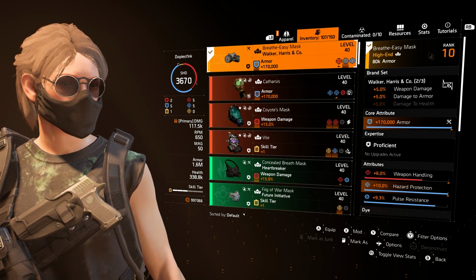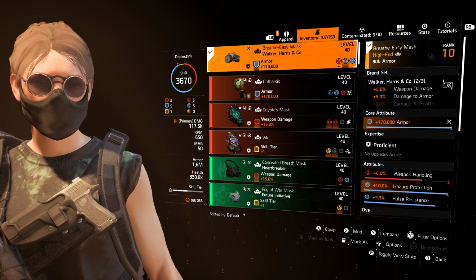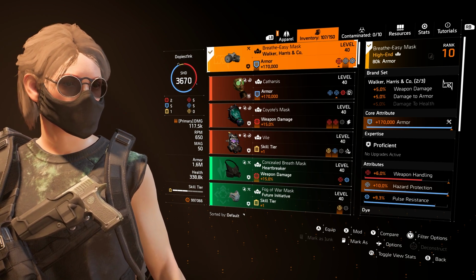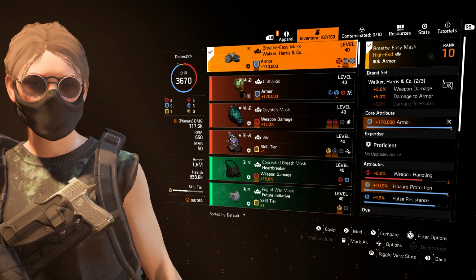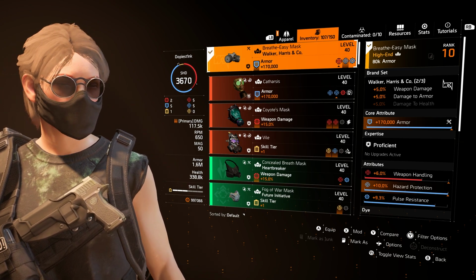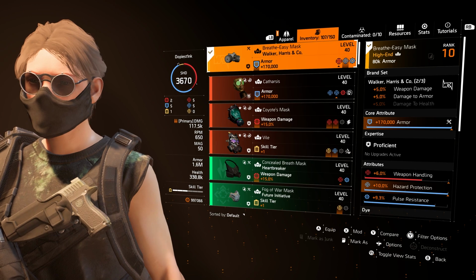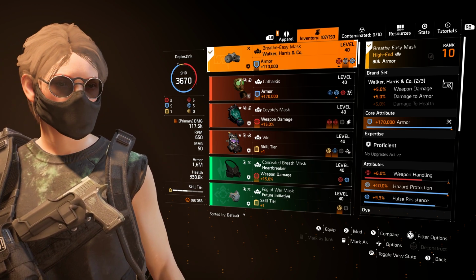With the NinjaBike, we are getting the 5% weapon damage and the 5% damage to armor bonuses from the brand unlocks, which is super potent for damage builds. If you're just using one piece of something, from my testing, one piece of Walker and Harris gives you the most actual damage compared to even one piece of Heartbreaker, because you're getting that amplified bonus from the damage to armor, and you're able to get the 2 attributes. It's just really strong, so that's why I have it here, because I had one free slot that I could put into some type of additional damage bonus, and so I went with Walker.